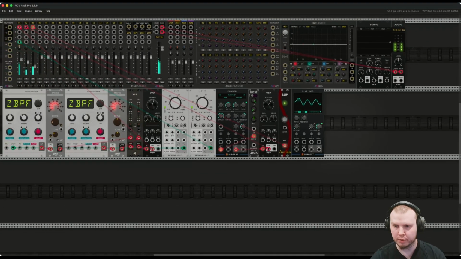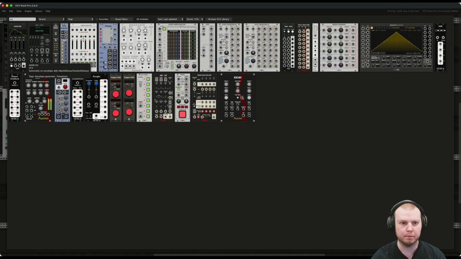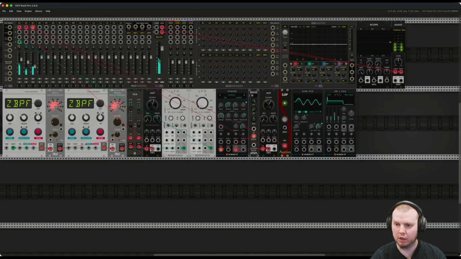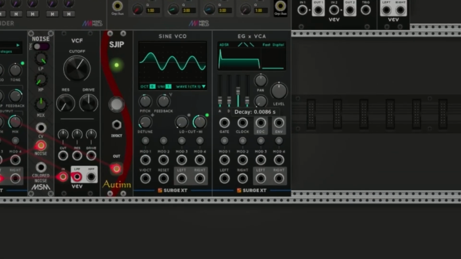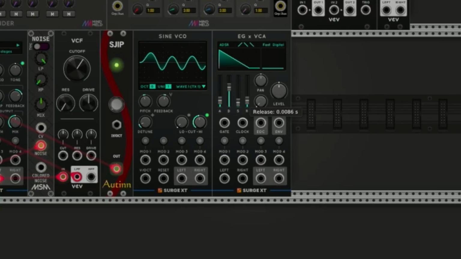Then we're going to have an envelope generator and VCA. We can also get that from Surge. And we're going to have a long decay time and not that much sustain, and a little bit of release.